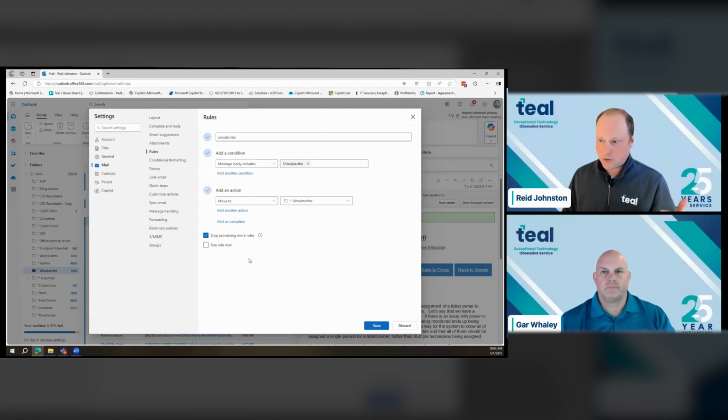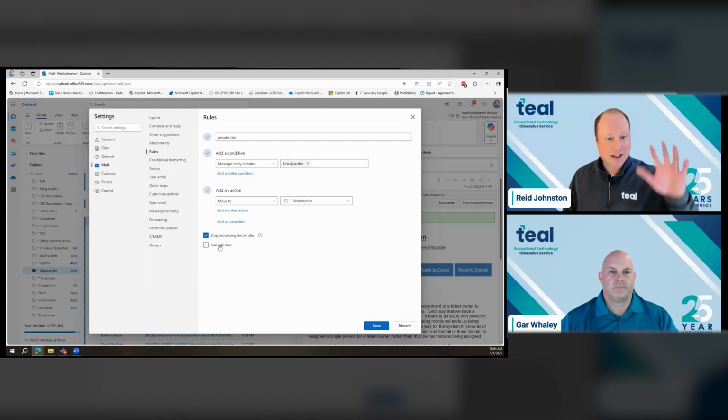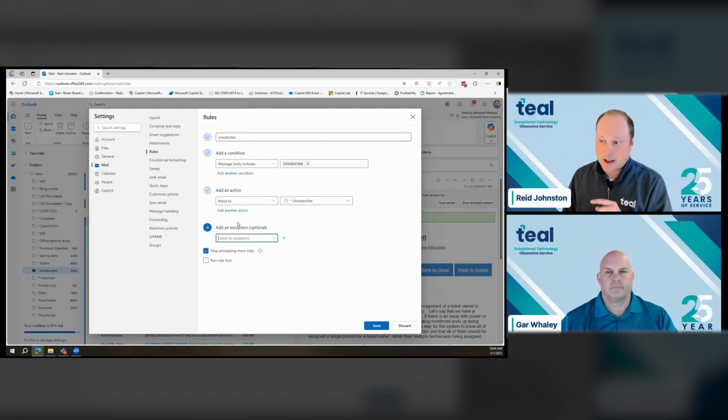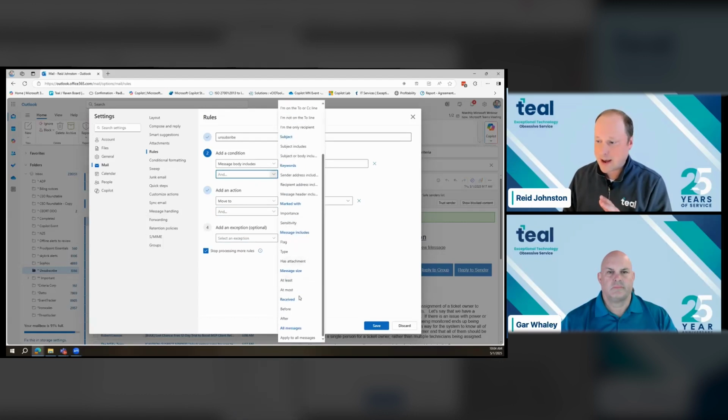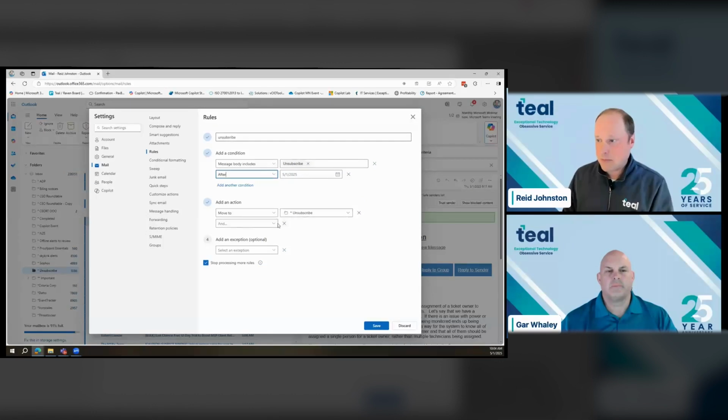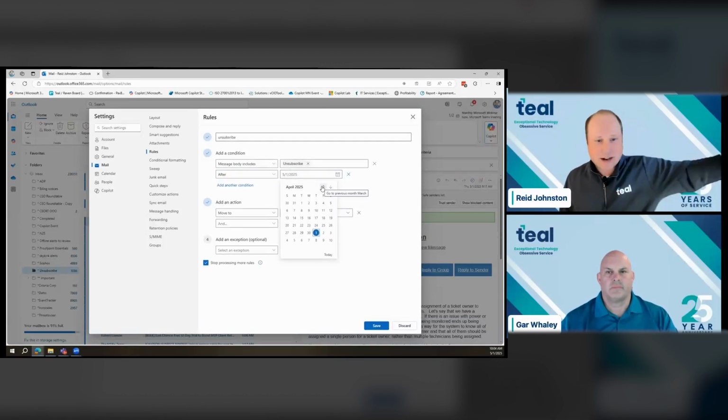And then you'd want to save this rule. You could run it on your inbox. I'm not going to do that right now because I have way too many emails in my inbox. But you could add another exception or another condition and say, I really only want this to happen for messages that I've received after maybe a month ago, because I don't want to go back to the beginning of time.